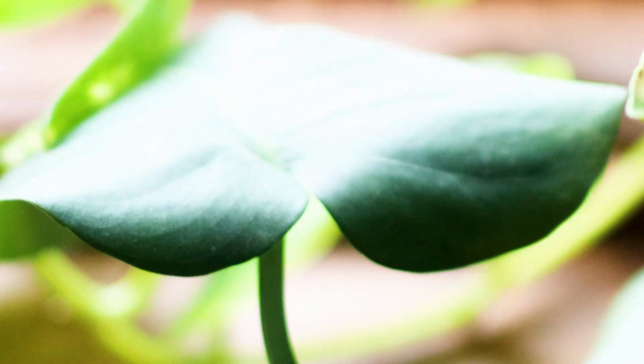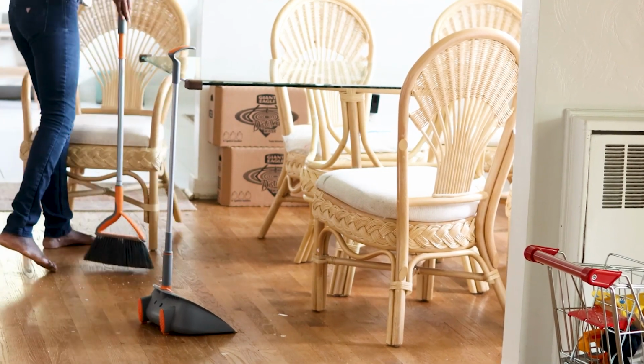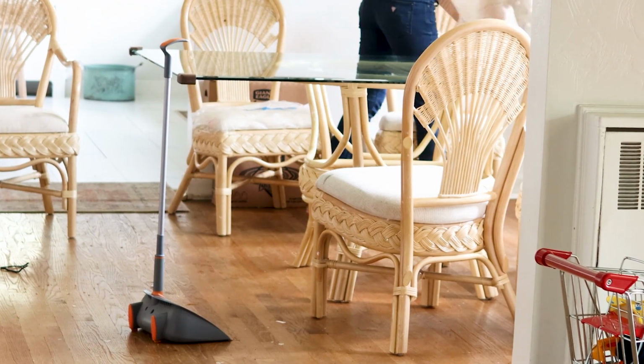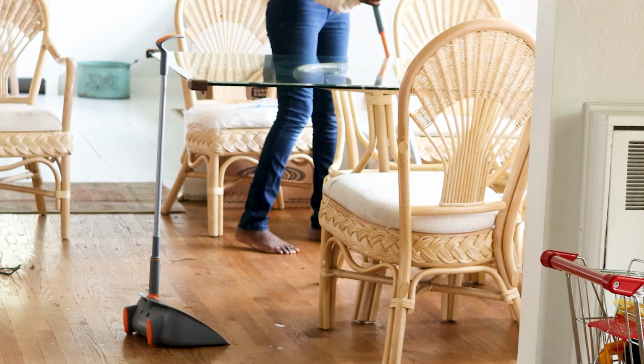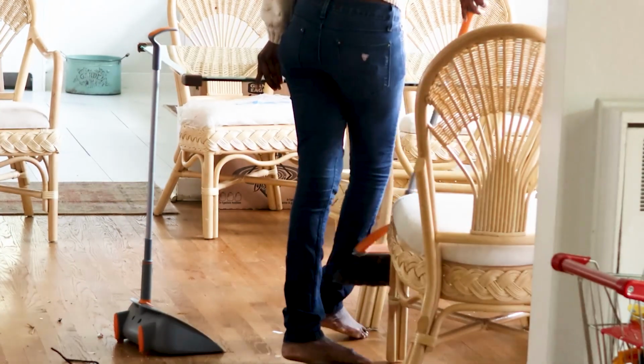One thing I did not notice about the hardwood when I did a tour was that the wood is unfinished. So there's no lacquer, there's nothing on them. It's literally just raw wood. So I avoid mopping or putting anything wet or moist on its surface. So to clean, I pretty much only sweep and vacuum this area.